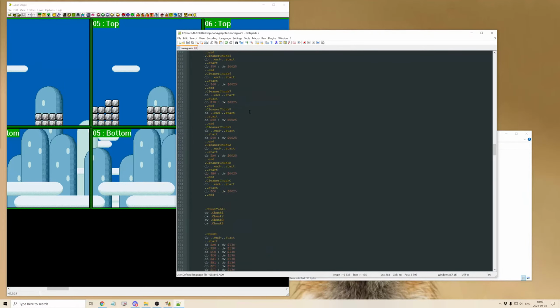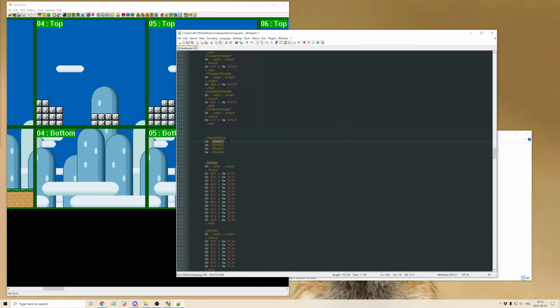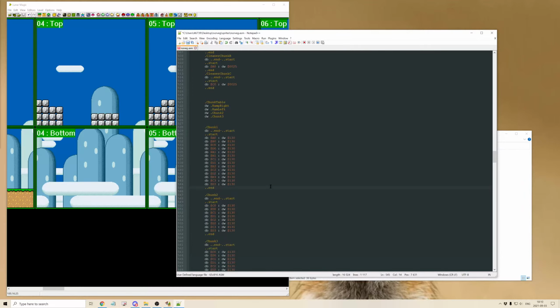Chunk 3, we're gonna give these names now. Ramp, what do we call this? Ramp right. It's gonna be ramp left. Ramp left.